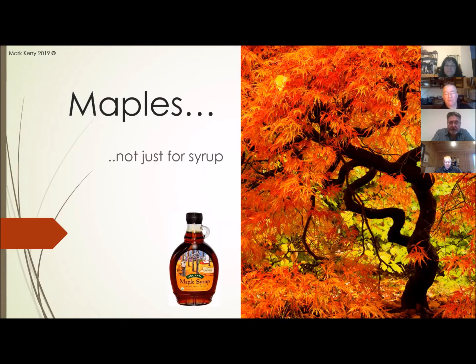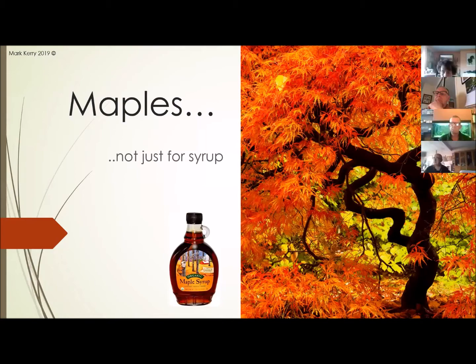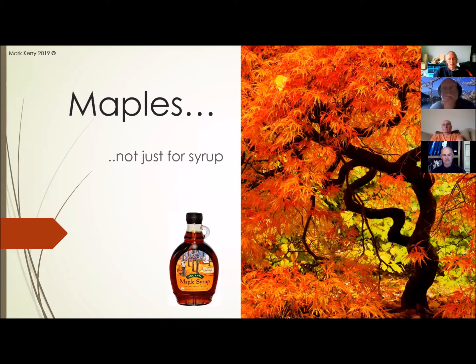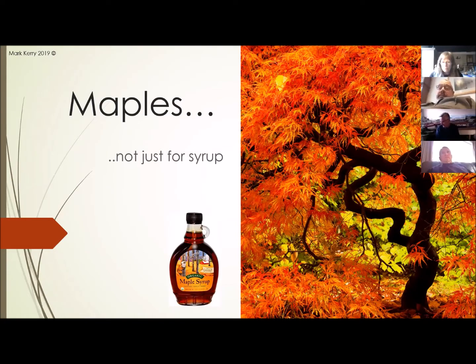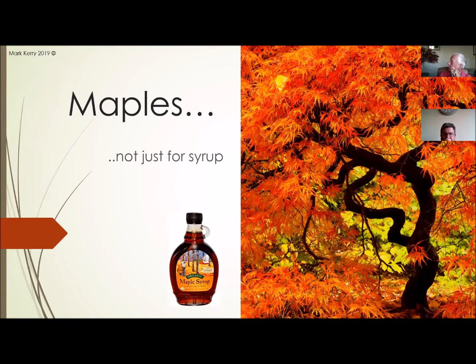Okay, so why maples? The reason I like them is they give so much to me throughout the year. They're a very rewarding tree. In spring, as we'll see now, you get beautiful colours and the fresh new leaves. They look good through spring, through summer, and then again they give a very great colour in autumn. And then in winter, if you're looking after them well, you get to see hopefully a very nice silhouette to the tree and its winter image. So I think they give so much through the year, so that's why I personally like them as a species for bonsai.